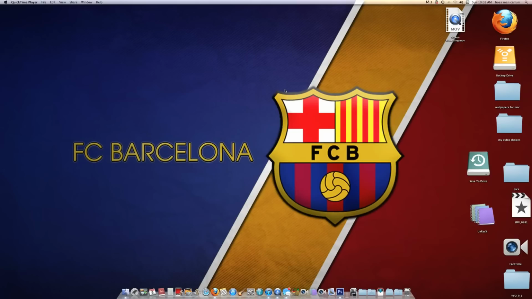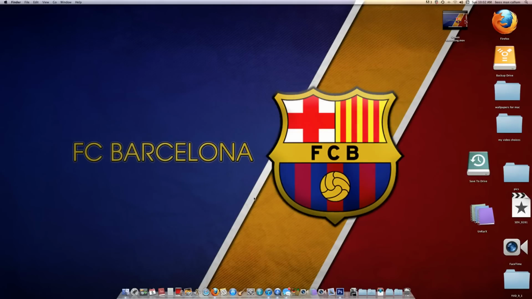So here we go. Today I'm just bringing you a little tutorial on how to get an emulator. I got one on my laptop, but I'm not recording my laptop, I'm recording my desktop. And I got Desmume, and I got other Game Boy Advance emulators. So first we're going to get Desmume, a DS emulator.